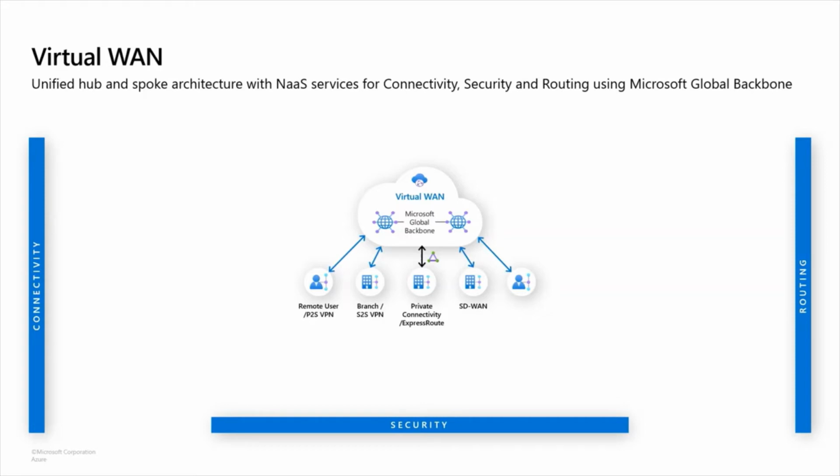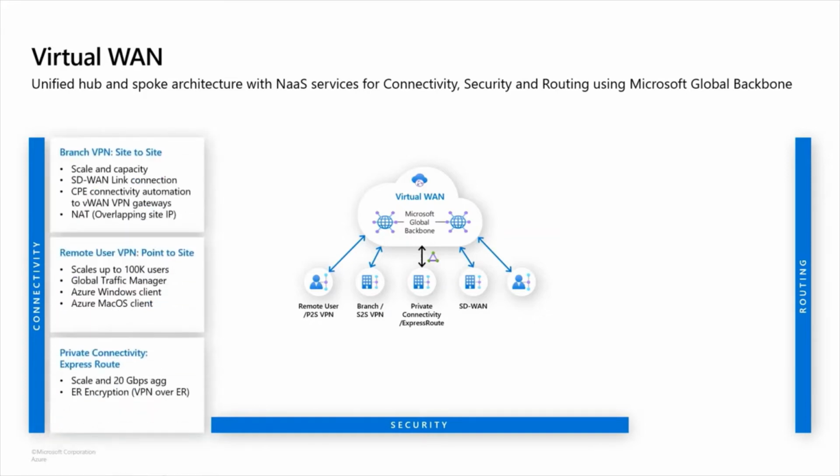And as you start connecting in, these connectivity endpoints in virtual WAN are the gateways. Now, these gateways have different kinds of features. You can be a small customer and get going, or you could be a huge enterprise customer using Azure Virtual WAN with this hub and spoke topology, wherein on the branch side, you get scale, and not only on the branch, on the point-to-site or the remote user connectivity, on the ExpressRoute side, also you get scale. On the branch side, you also get the ability to connect SD-WAN connections.